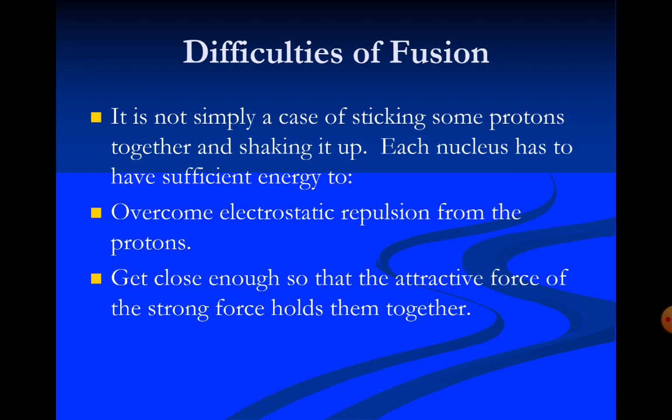As said before, what are some difficulties of fusion? I would say it's not that simple, just sticking neutrons and protons together. You need a lot of electrostatic repulsion to overcome, and you need to be very close together so that the attractive force of the strong force holds them together. And we are talking about a level of femtometers.